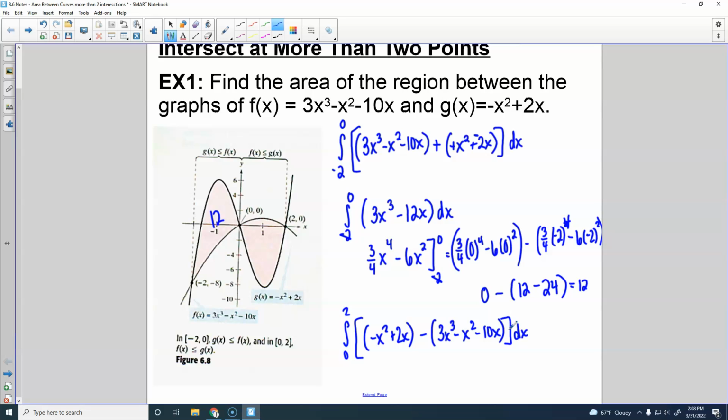Unless they had some sort of intersection where they just touch at one point. Like if you had something that looked like this, maybe a sine function and something like that, where they intersect but they don't actually cross, you could integrate over the whole interval there. But pretty much every time they cross, you're going to have to integrate that section separately.